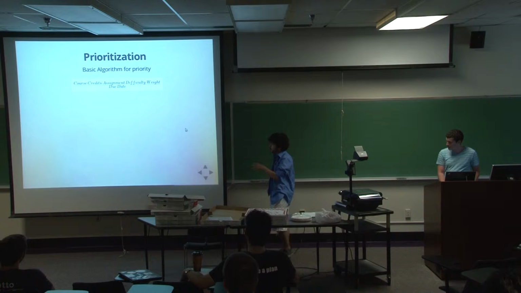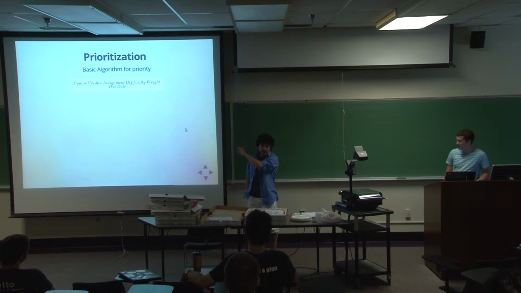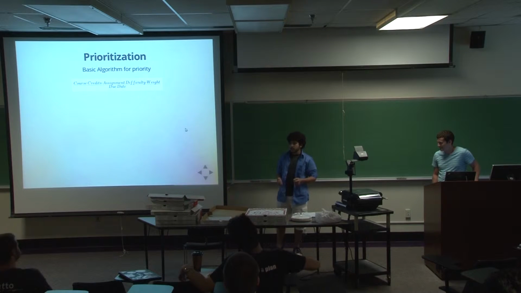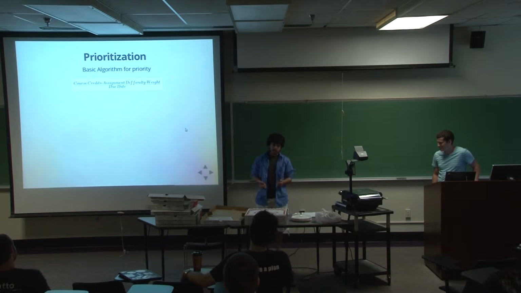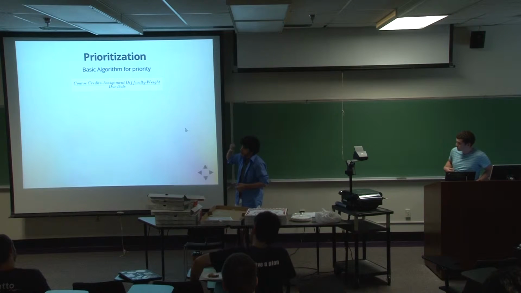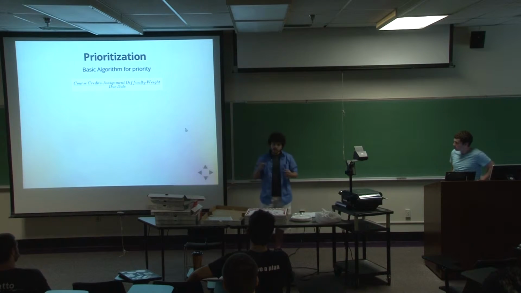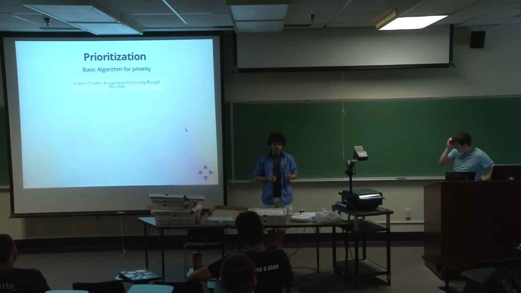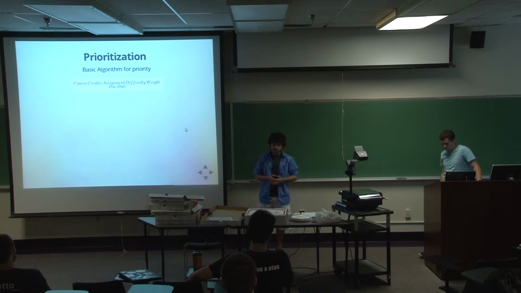So I started working recently on this. This is what we have so far. First of all, can everyone read that clearly? Okay. Course credits. You don't want to spend too much time on a course assignment that's worth 1 credit compared to a course assignment that's worth 4 credits, right? Also, assignment difficulty. We're going to give the user the choice to label the assignment with a number from 1 to 10 according to what he thinks the difficulty of the assignment is going to be, and how much time it's going to take him to do it.